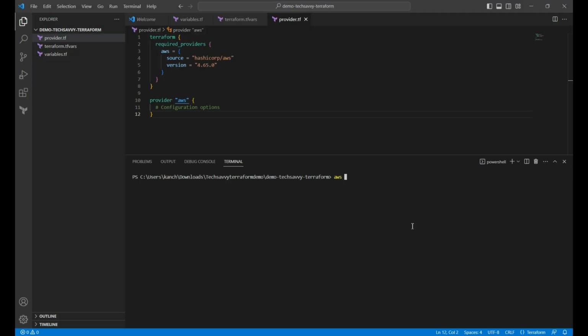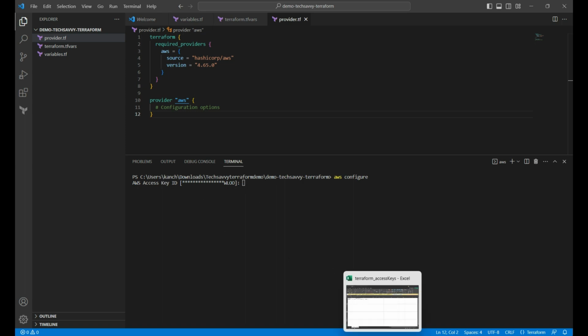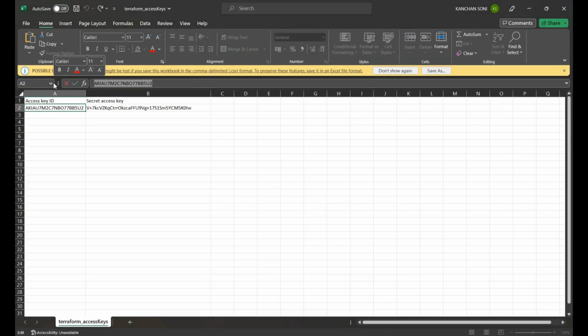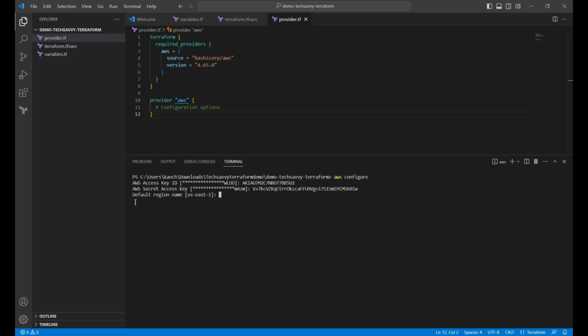We will simply type aws configure and enter. It will prompt me to type the access key and secret access key. Right now one old access key and secret key is present, so it is showing there, but for you there might be a chance it will not show anything. So don't worry, just copy this access key and paste it here, then enter, and then the secret key, copy and paste it like that. It is taking the default region as US East 1. Yes, I want to create my infrastructure in the same region. If you want to create in a different region, you can type that, then enter and enter.